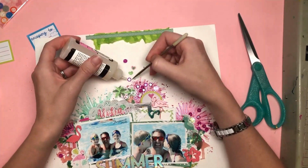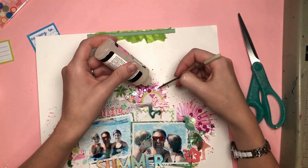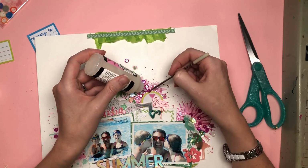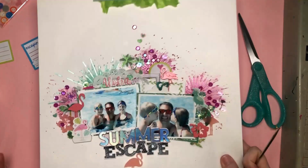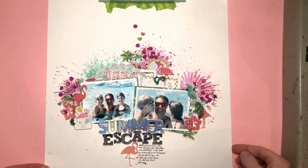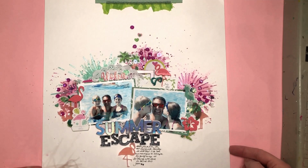So I'm just sticking those down. I use glossy accents to stick my sequins, and I use a paper piercing tool. I just put a small amount of the glue on the end of my paper piercing tool, and that allows me to pick up the sequin, move it out of the way. I then quickly put some glue down, and then I can put my sequin back in place, and that works really, really well for me. So that's how I stick down my sequins.